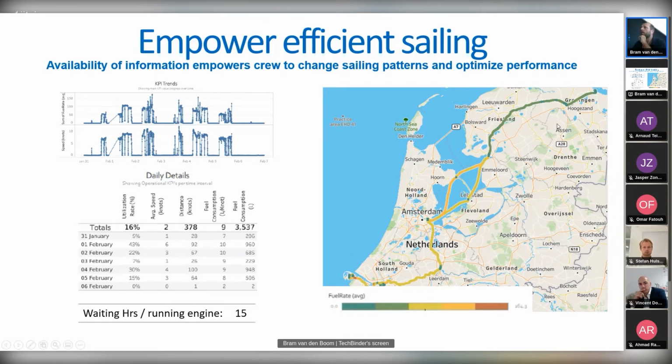What we've done is this operator sails from Groningen to Rotterdam and back in 1 week. So we made a weekly report. And we can do that per trip, per nautical mile, per anything that you want. That's the beauty of this digital technology. But in this case, we said, okay, every 7 days, because that's the crew changeover, they get a report on what is the average speed that they sail per day, what is the distance that they covered that day, what's the fuel per knot that they've covered, and what's the total fuel amount per day.